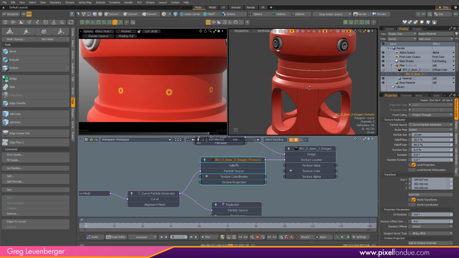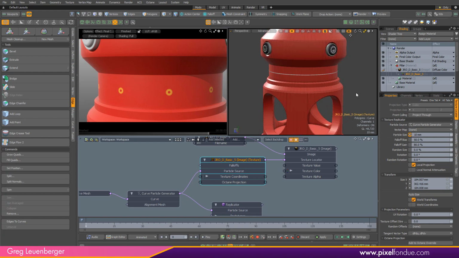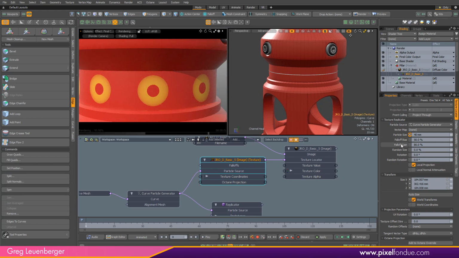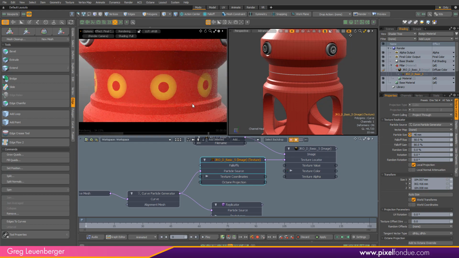It's this 10 millimeter sphere. So let me just bump this up a little bit. I'm actually just going to press C for channel haul and just sort of drag this bigger. And you can kind of see it over here. Again, I'd love to see it in the viewport. And one of the things you're going to notice is it sort of fades out a little bit towards the edge here. And that's a fade control, this fall off bias and fall off gain. It's actually really useful because it's this sphere of influence and we're fading towards the edges of the sphere. If we're doing damage or something like that, or scratches, instead of circles, we can fade those into the underlying textures with that parameter.